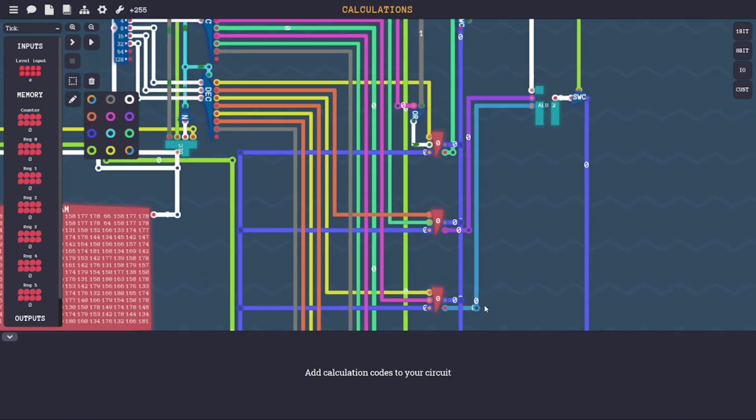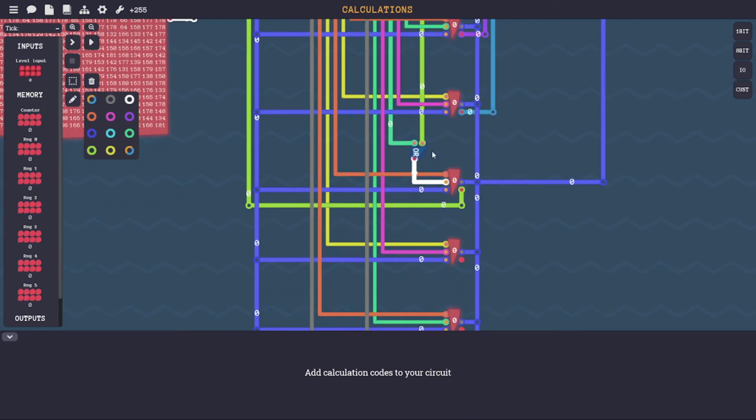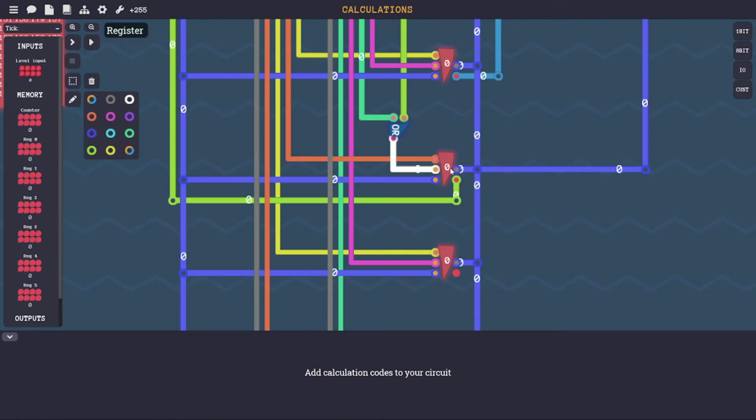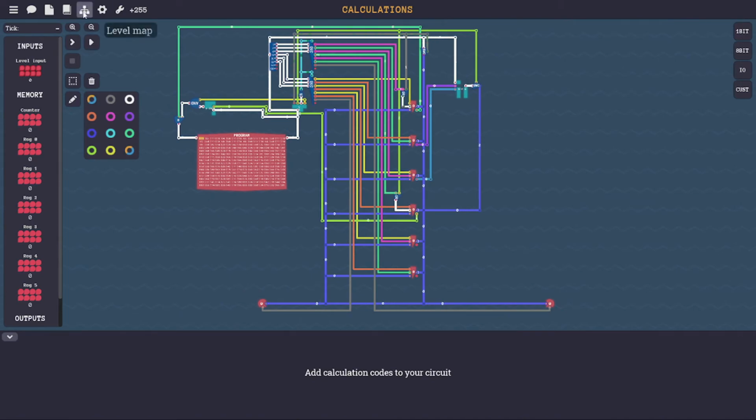And because it wants us to save into register 3, the last line that we have coming off of this calculate line comes all the way down to an OR gate on register 3's save function. We didn't use a switch because we want to also still be able to use register 3 during a copy feature. So the green line here is going to be the value for copy, enabling the save line for copy. The lime green line is the enable line for calculate. So that's all the changes made to calculations.